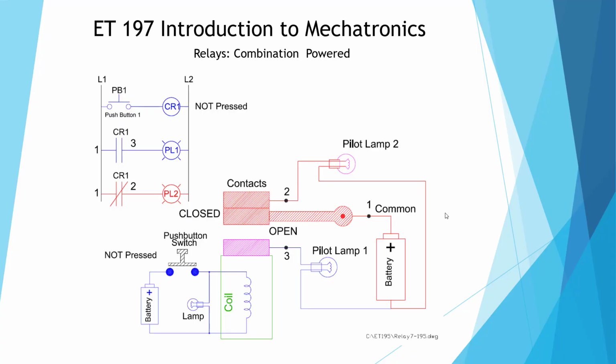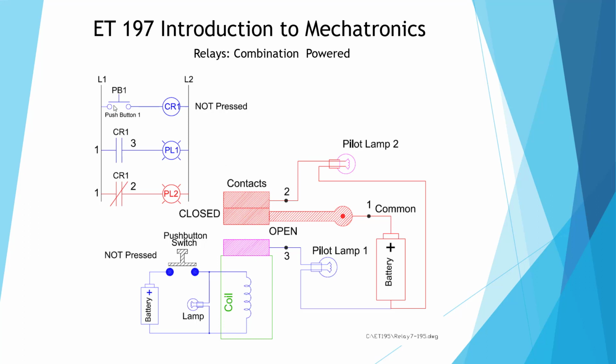Here I'm showing our combinational relay, how it would look in a ladder diagram. As you can see, it looks like a ladder, and we have two lines. This is the power, typically, and this would be the ground, or if it's AC, this would be the neutral line. In the first line, what we call a rung, the first rung, we have our push button and we have CR1. This represents this push button switch and this coil. CR1 is the coil that activates our contacts.